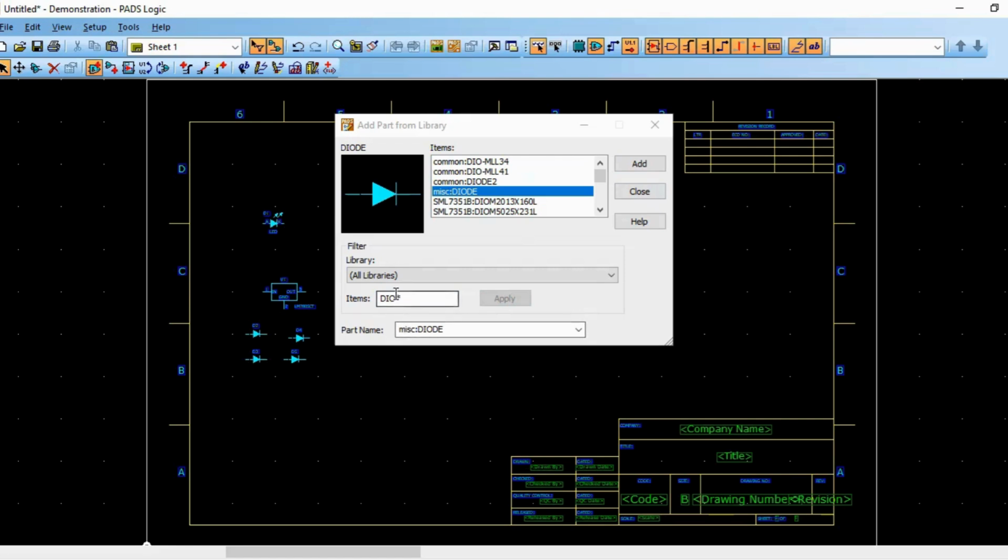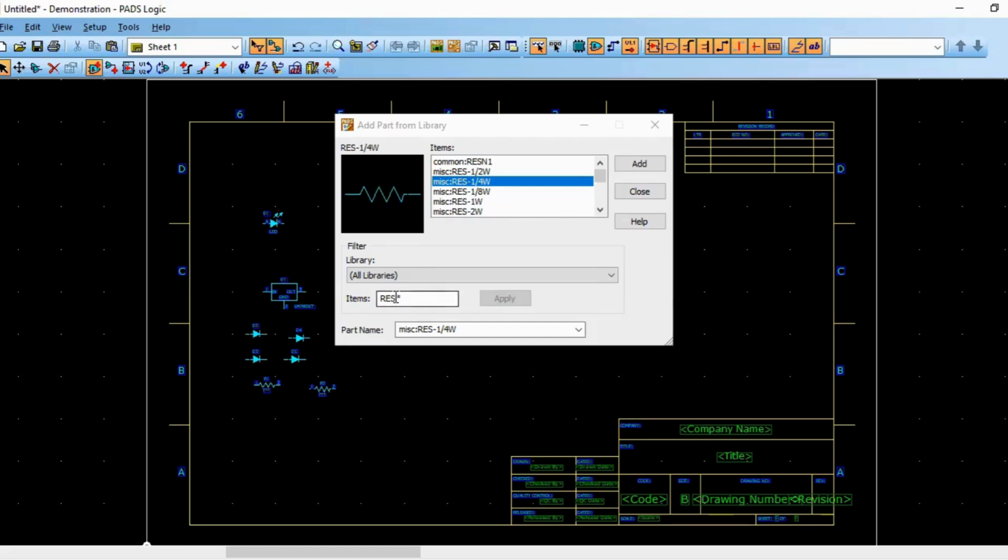I need some resistors and capacitors also. The same thing, you have to write RES, and it will come. The resistor means how many watts? I need a 1/4 watt resistor, that is a quarter watt resistor. I will say add. How many resistors? 2. Two clicks and then escape.